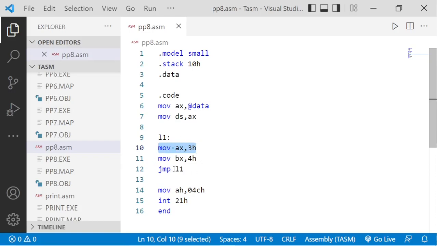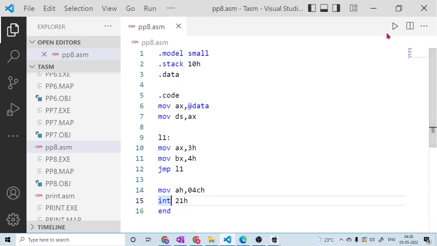Now see here, if you think for a moment, if you execute the program, it will continuously execute these two lines again and again. So the flow of execution will never reach this point, and this program is never going to end. You should comprehend that. But anyhow, although it is not going to end, let's execute this program in debug mode and see whether we understood the thing in the right way or not.